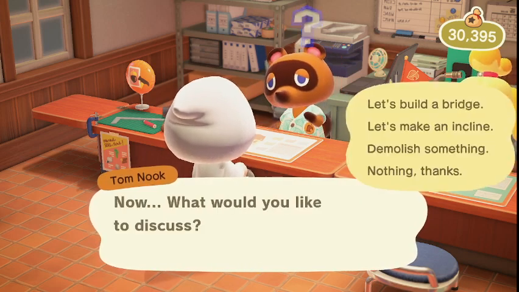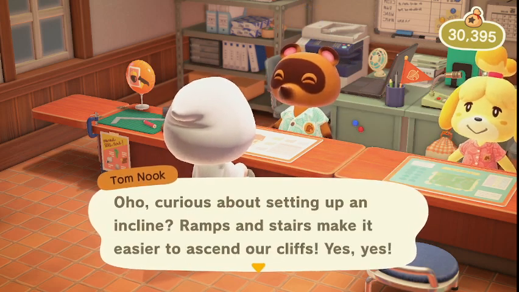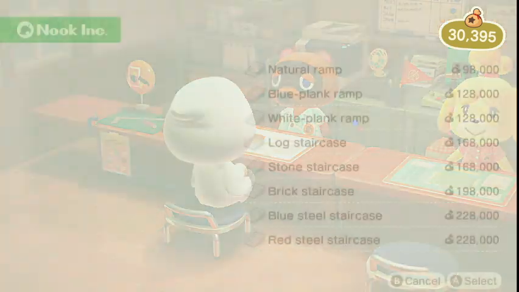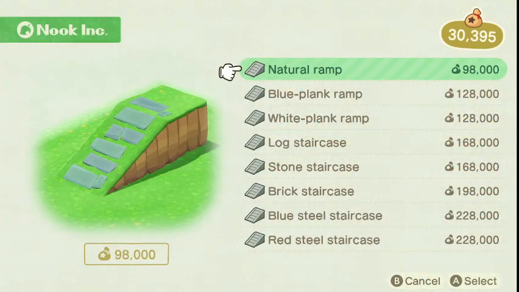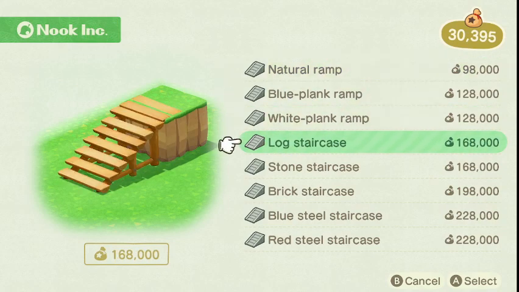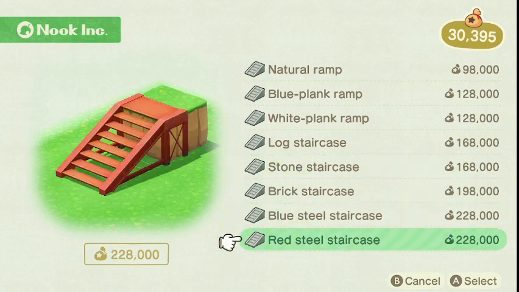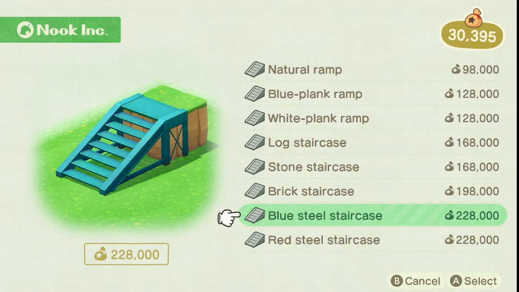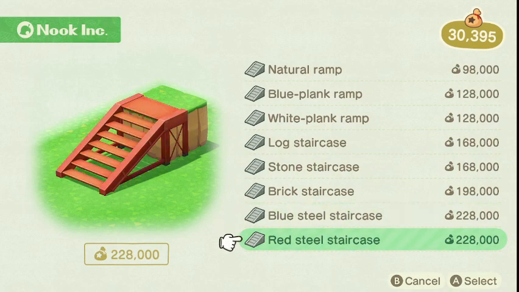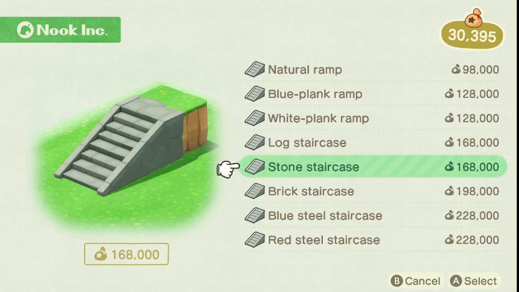Okay. Yes, let's talk about an incline. Yeah, we're gonna do that first because that's. And I'm thinking just keeping it natural. Because. Or this log. I don't really like the steel. The steel looks more. This looks kidcore, and I don't know about that. I'm not doing industrial. Now, this is okay, like if it's a school or something. This is okay if you're doing castle stuff.